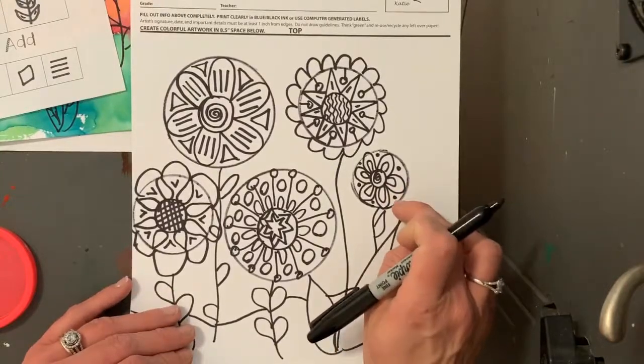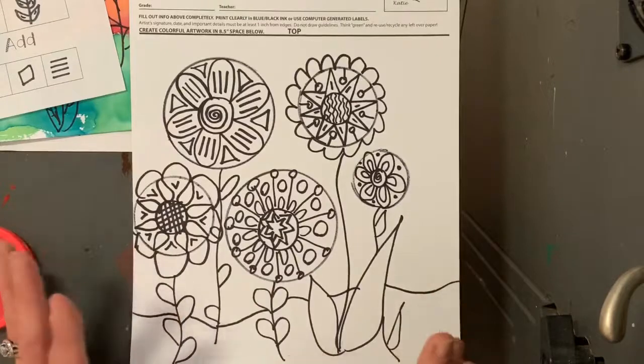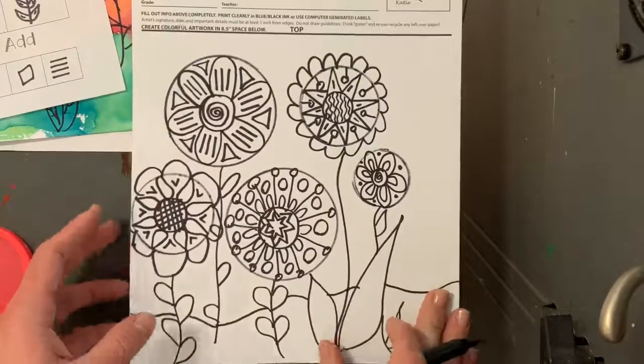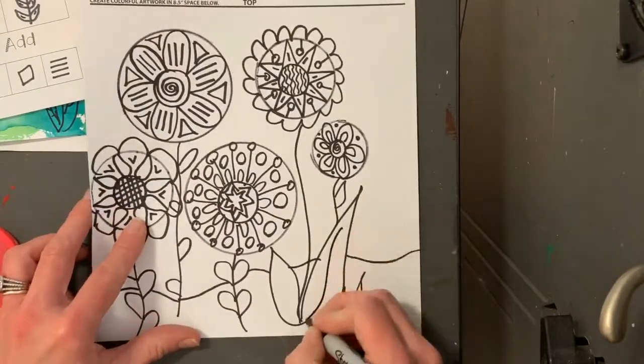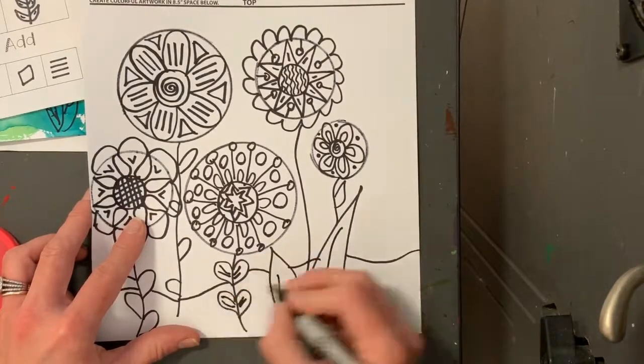Or maybe I could add something to the outside of this one. So when you get done and you think, yay, it looks great, stop and think, what else could I add? What other details could I add? The one thing I did not add, I just forgot, is details for the leaves.